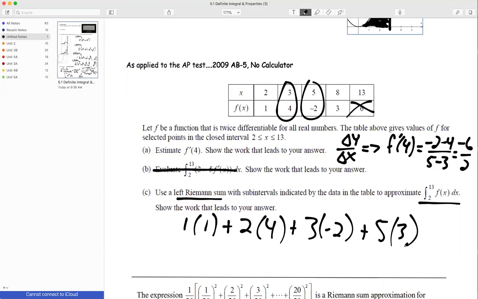And I'm going to go ahead and stop right there because all that's left is arithmetic. Especially if I'm in the jungle and don't have a calculator, I could have an issue with adding and multiplying there. So I got it. It's right. Let's stop. And so this left Riemann sum approximation is an estimation of what the actual area under the curve of my function is from 2 to 13. That's the connection that I want you to make. Okay, so questions on that?